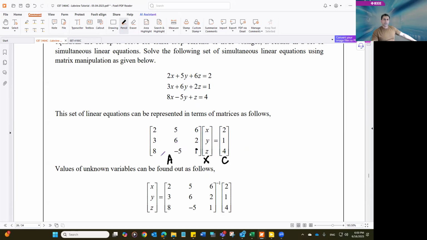This is important because when you're taking circuits class or any other classes and you're solving linear equations, you can use programming languages, MATLAB or C++ or Python, or even LabVIEW, to quickly solve linear equations, because you have currents and voltages, and you're solving for those from 3 equations, 4 equations, 2 equations, whatever. So you can solve those equations using the matrix inversion method. So this is called the matrix inversion method. There are other methods to solve linear equations. Anybody remember other methods to solve linear equations?